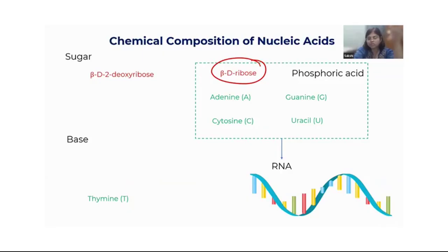So I hope you understood what we did today. We started biomolecules with understanding carbohydrates. Then we moved on to proteins. We saw primary, secondary, and tertiary structure, although we covered it briefly in a very small amount of time. And then we moved on to nucleic acids, right? We saw how nucleic acids like DNA are made. DNA is deoxyribonucleic acid. What is the sugar? What are the bases involved in DNA? Similarly for RNA, what is the sugar? What are the bases involved, right? So here we have covered everything in brief in a very short amount of time. If you want to learn about biomolecules in detail, you need to practice board questions and understand this chapter.